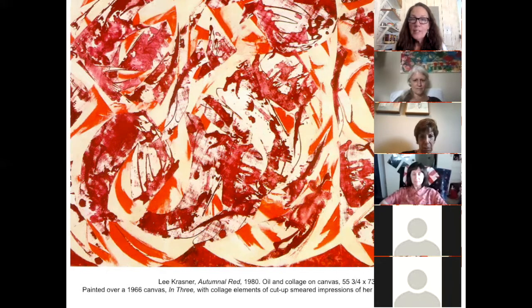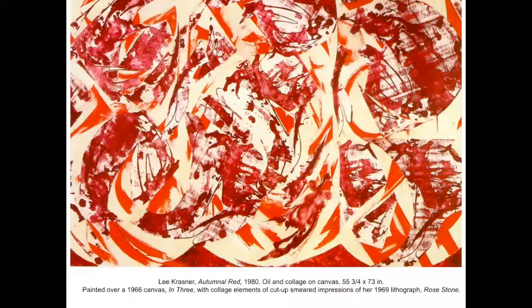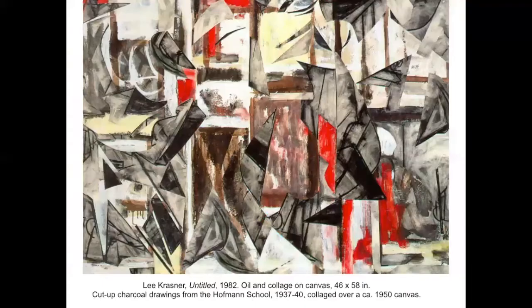Well, she had already developed this technique where she cut up her old paintings, and then she tore them up, and then she would glue them to a surface and rework them, doing dripping and brush strokes, and sometimes weaving the collage element in with the painting. Now, how did she do this if she had arthritis? She actually put the paintings or the drawings on a table so that she could walk around the table and work flat, on the tabletop, but still make artworks that were quite large, okay? So these are examples of adaptations.